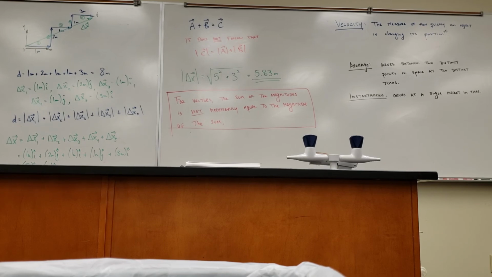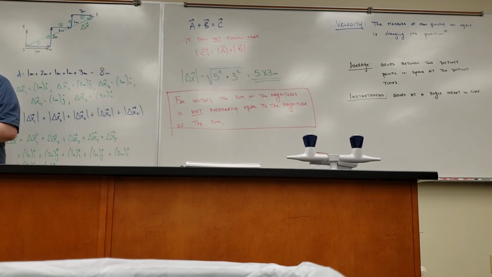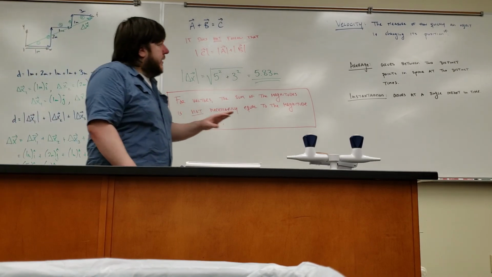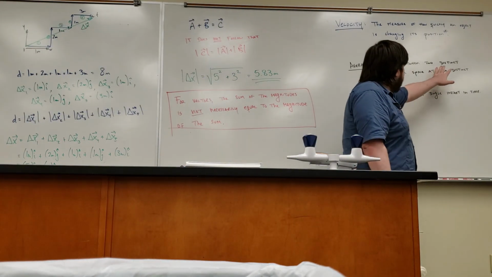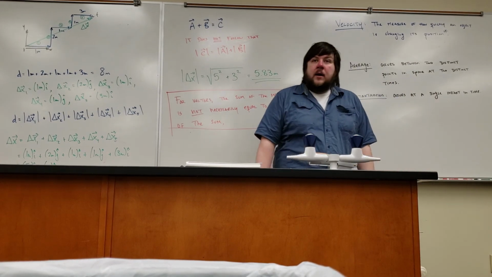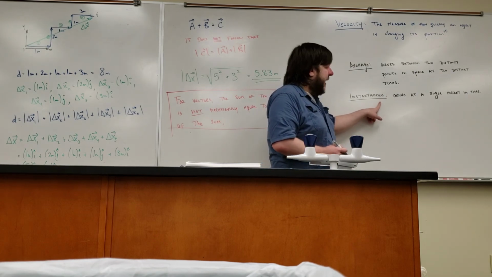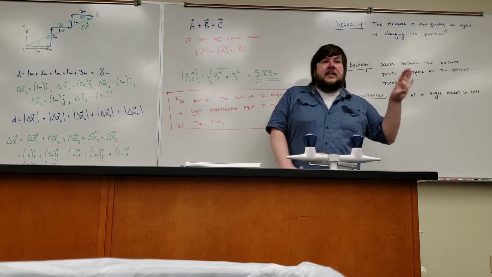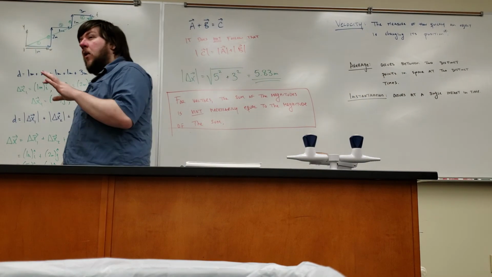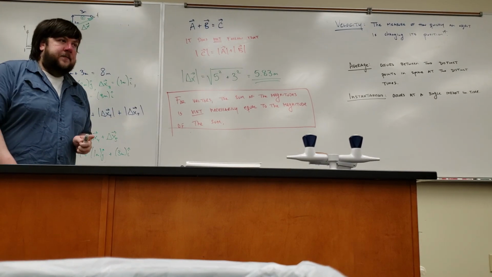Each instant in time, you could be traveling at a dramatically different speed. At some times, you're at a red light, and your speed will be 0. At some times, maybe you're on a highway, traveling at a much, much higher speed. And then they average out to 30. The average is always measured between two distinct points in space at two distinct times. The instantaneous is measured at a single instant in time. I'll demonstrate in theory how you could measure the instantaneous value, but in practice, this is a physics without calculus class, so we won't be doing it.